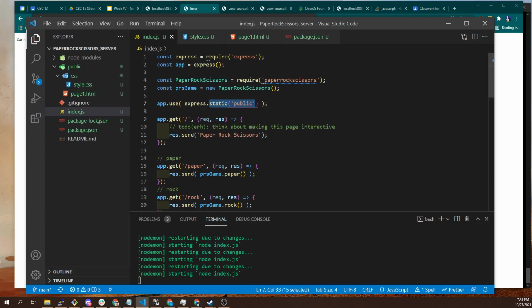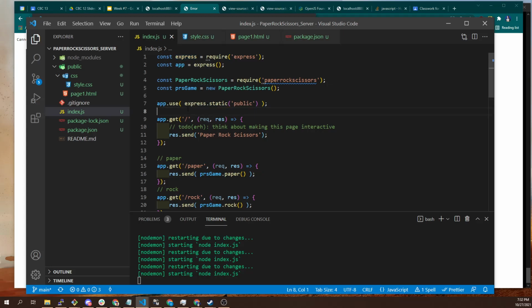We use this for JavaScript, CSS, images. We don't want JavaScript caring about what the image information is. We don't need code in here telling us that if the user has requested a file that is in this folder, we just send it out and be done with it. Other middleware will take this request, do something with it, and then pass it on to the next step. Express static does not. It just captures the request, end.